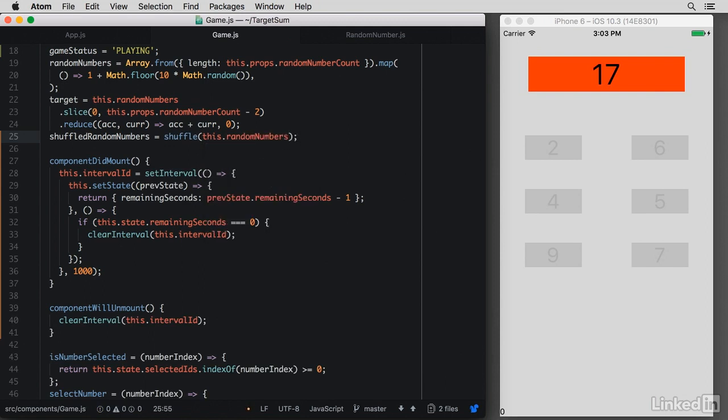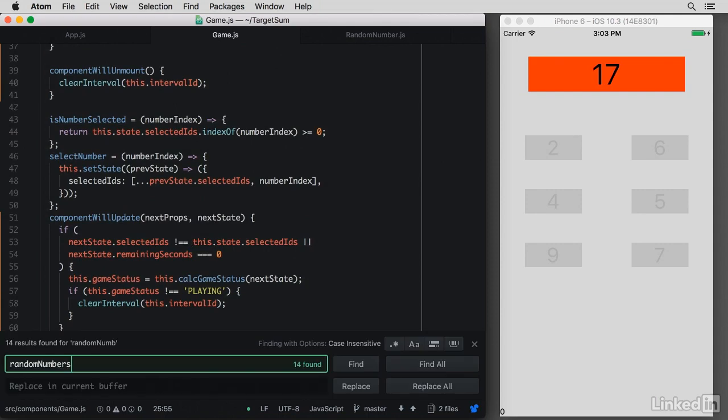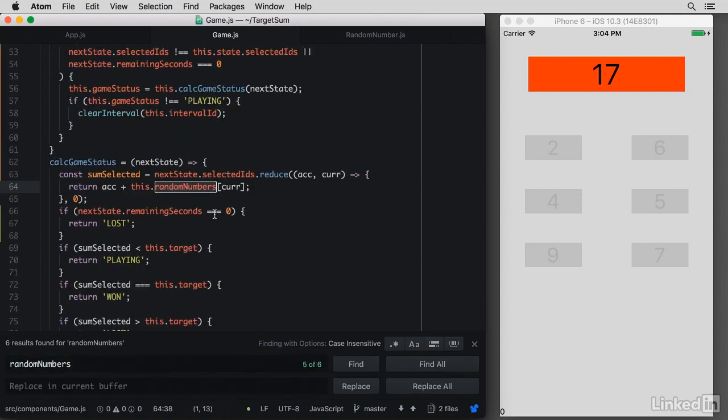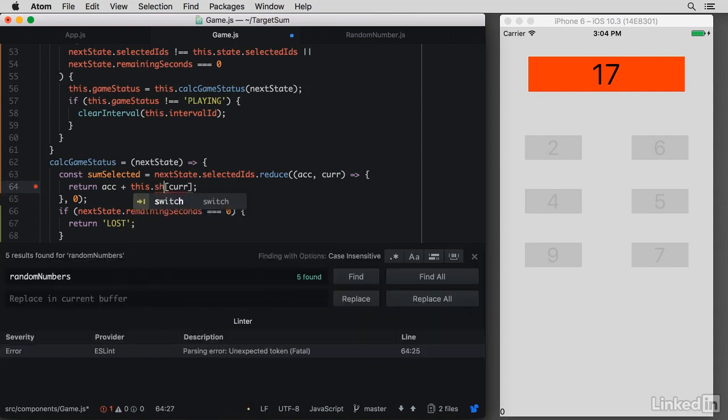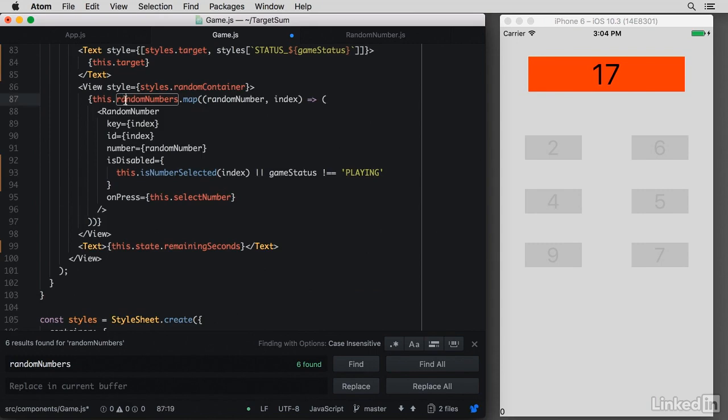Just like that. And instead of using randomNumbers, let me look where we're using randomNumbers. So we actually need to change randomNumbers in these 2 places into shuffledRandomNumbers. So in here and in here.